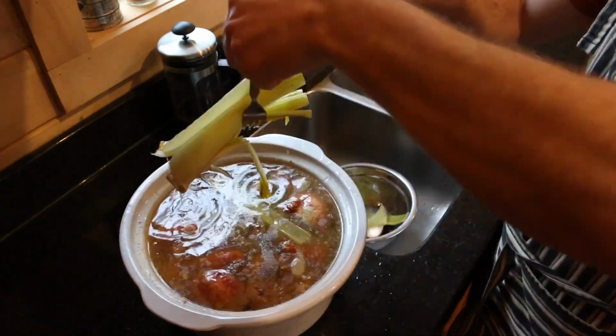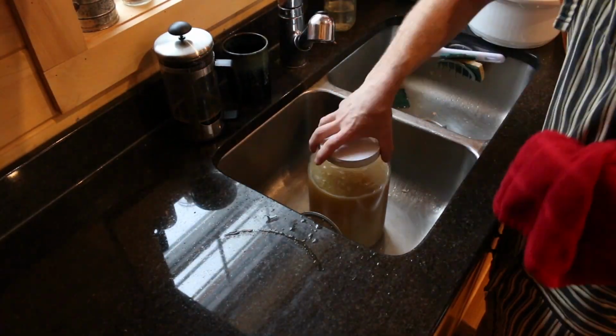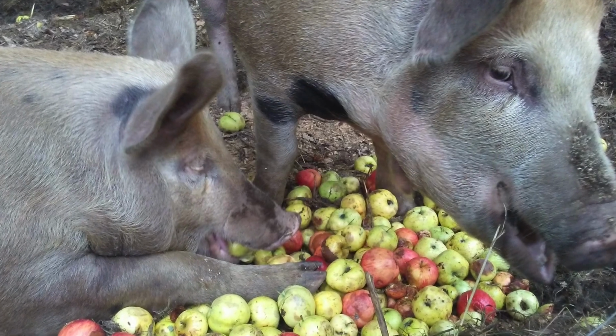So once you've strained it all and you've got a few of your bones and a little bit of meat left over from making your bone broth, you can either put it in your compost pile if it's nice and hot, or you can feed it to your pigs or your chickens if you have them. This in return is going to get either more meat for you or more eggs. And then they're going to be making some awesome manure with it, and thus that will be turned into compost.